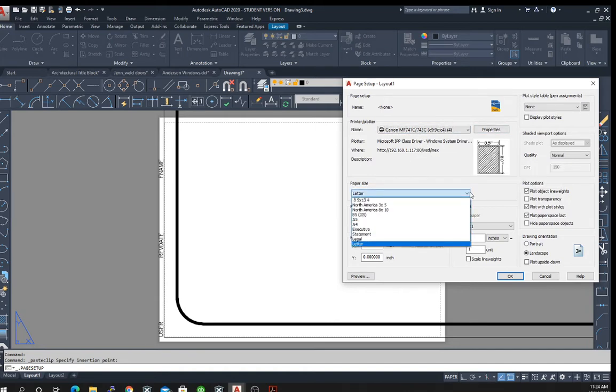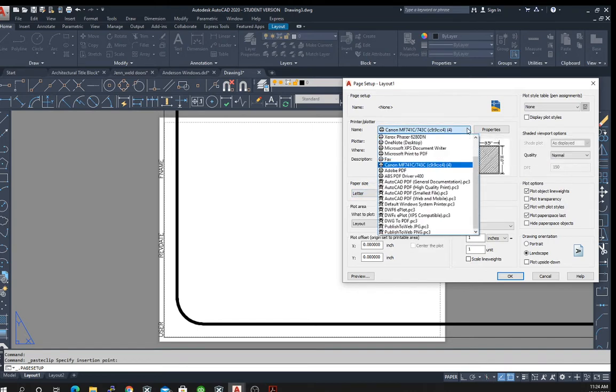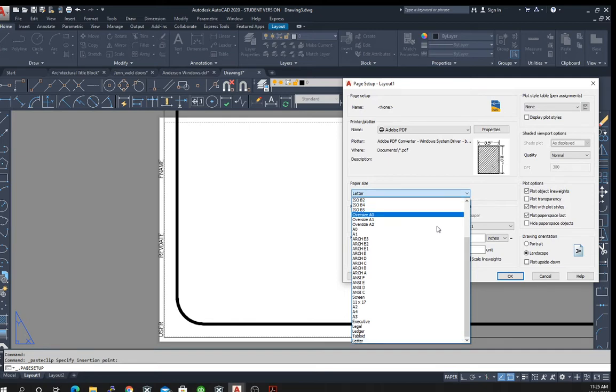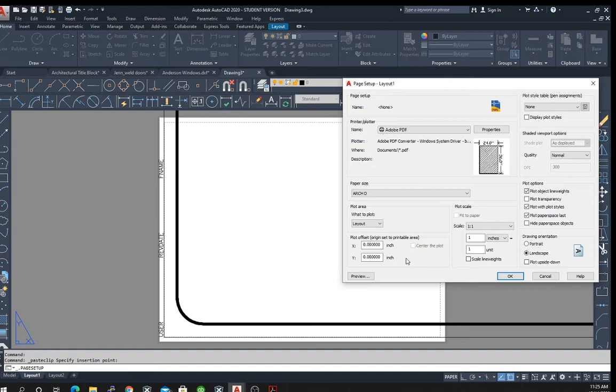Now, in this case, I can't actually choose my printer. You have to choose either PDF format or a default format because we want to choose the paper size, which is architectural D size, 24 by 36.